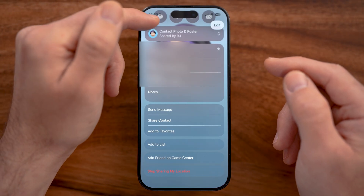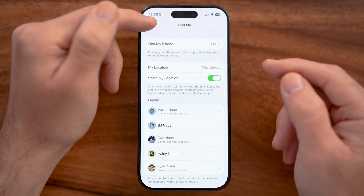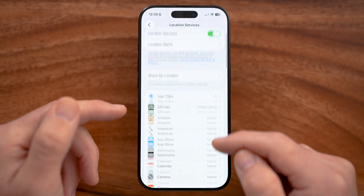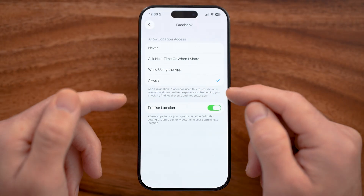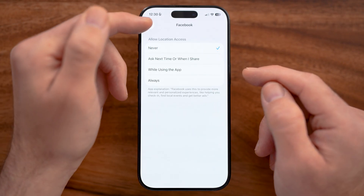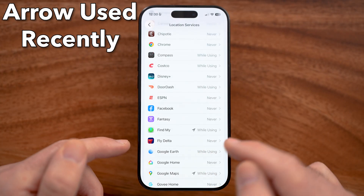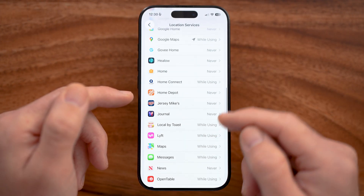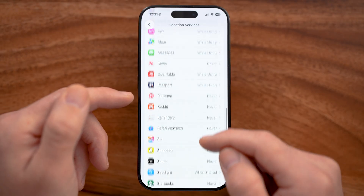Keep in mind, even if you're not sharing your location with a physical person, you could be sharing your location with Apple or with other apps. So within Location Services, we want to check to see if any apps are set to Always. You can see in this case Facebook is set to Always. You can have it set to While Using the App or Never. If you don't want that app using your location, that little arrow indicates it has used your location recently, which is a good indication to turn it off.